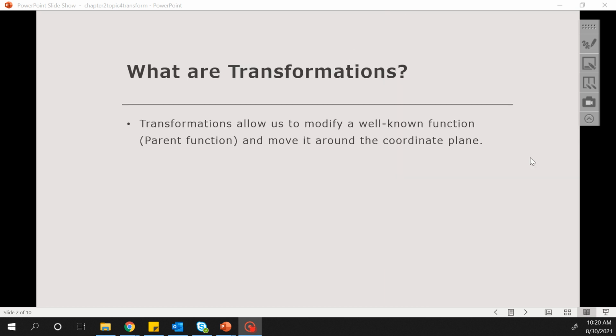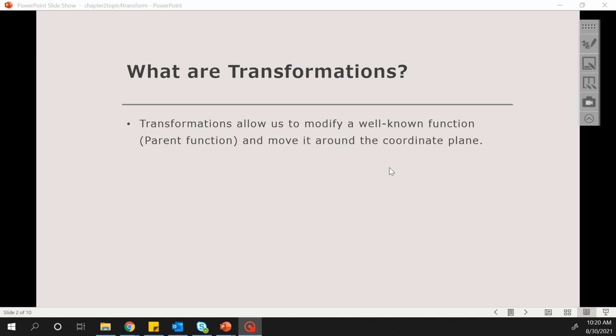Transformations allow us to modify a well-known function, like a parent function, and move it around the coordinate plane. It allows us to know exactly what our new function will look like as long as we know the well-known function and the transformations.